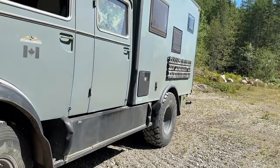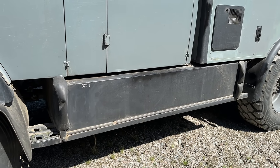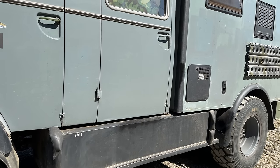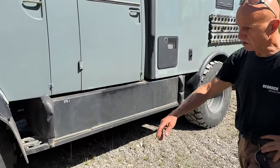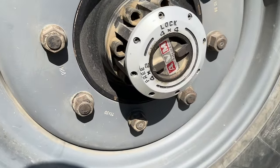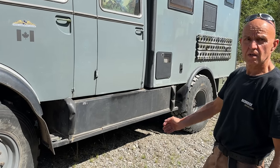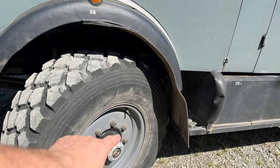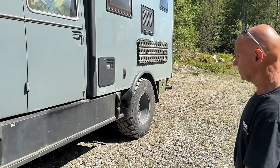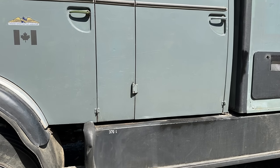Let's go around. This big black tank is a 370-liter diesel tank, giving me a range of about 1,200 kilometers — a little more or less depending on flats or mountains. I also have the three freewheeling hubs for this model. That saves a bit of fuel when you don't need 4x4 all the time — less noisy, uses less gas. You manually choose four-wheel or two-wheel, then engage the four-wheel drive separately.